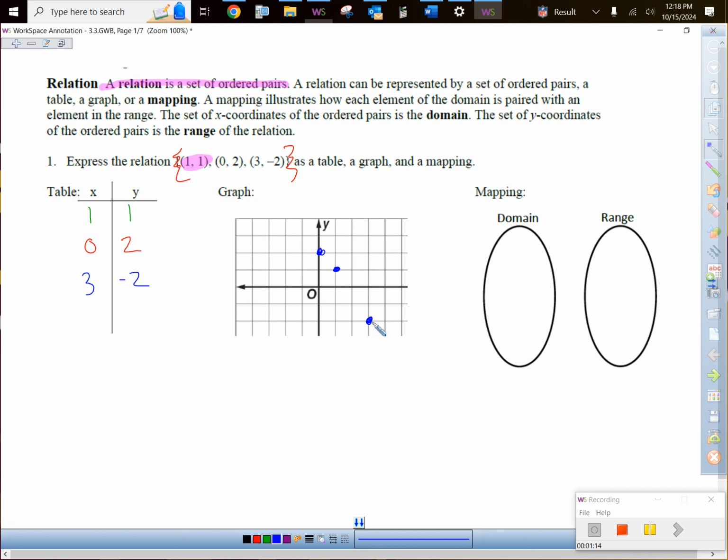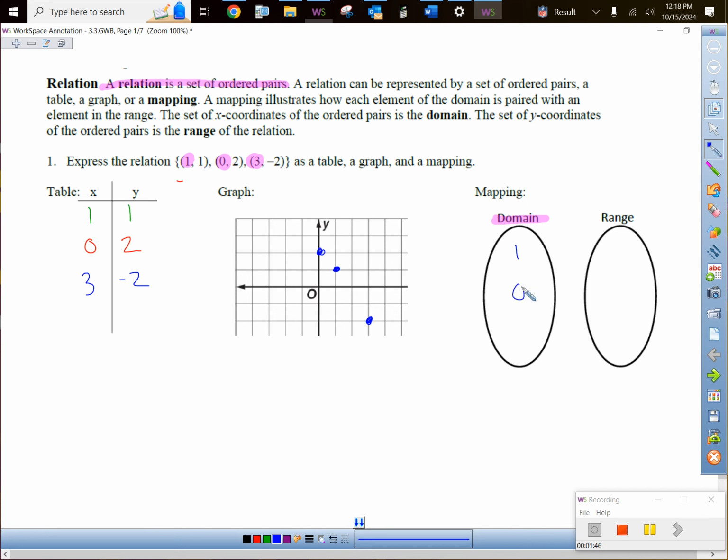And then the really weird one is this thing called a mapping. Don't know if we've talked about the words domain and range. You're going to hear those a lot in your algebra future. Domain is fancy math talk for what can the x's be? What is the set of all the x's, right? So if we go through this relation up here, I'm just going to list them. Aren't those all the x's in this situation? So I'm going to put them in here.